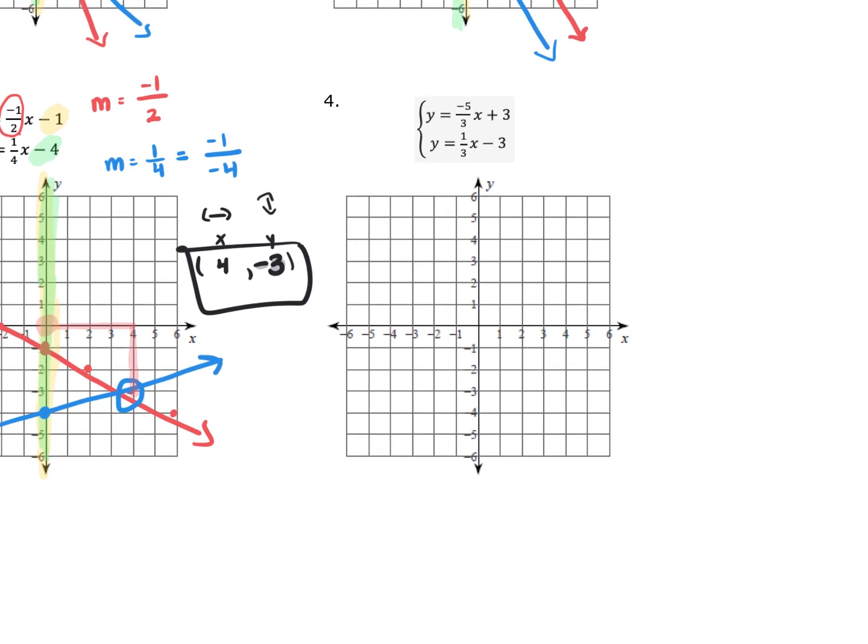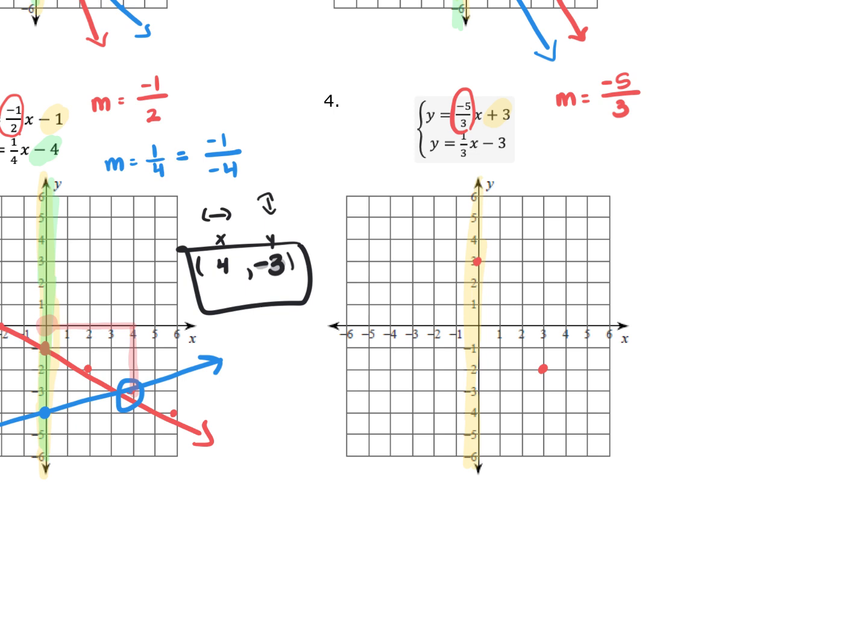And then our final one. Just like we always start, we're going to find our b value and plot it. So my b value is a +3, so my first point goes on +3. This one I have both my numerator and my denominator, so it says down 5 to the right 3. So 1, 2, 3, 4, 5. 1, 2, 3. There's my first point. And then I'm going to try to go down 5 and to the right 3 again. So 1, 2, 3. I can only go down 4.